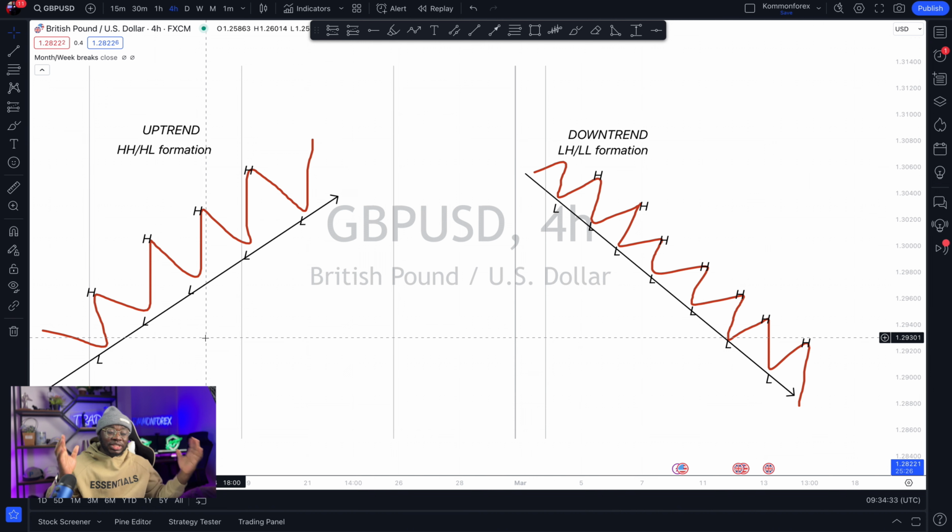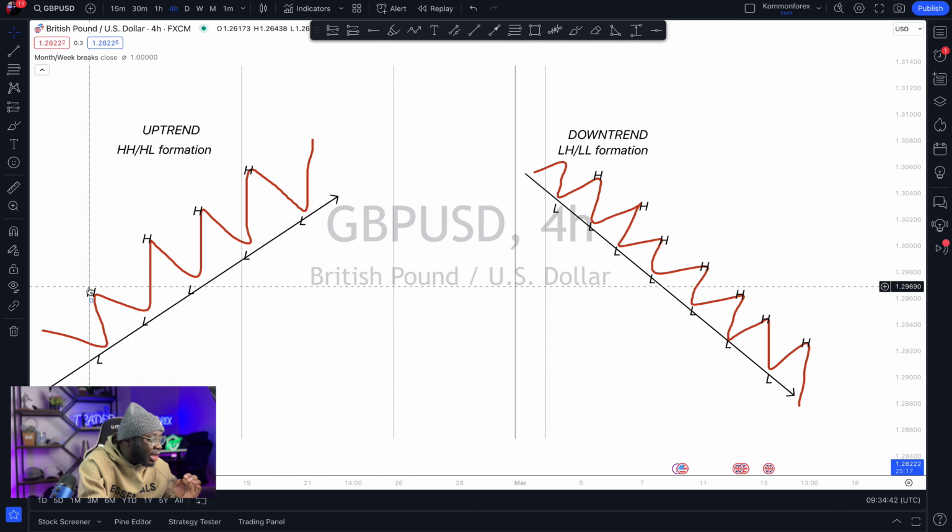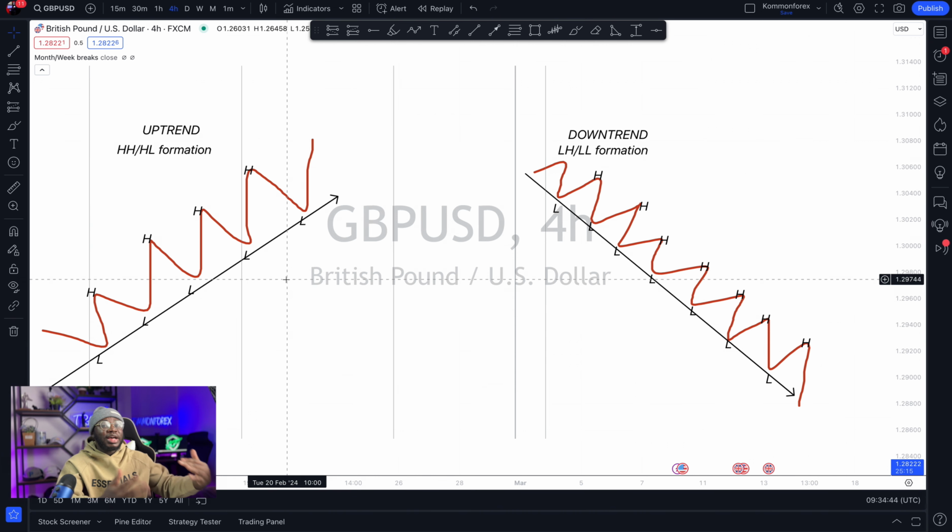I'm sure you've seen what an uptrend is so many times on the market, you can actually identify it, but being able to explain it might be difficult for you. So today you should actually know what an uptrend is by simply identifying the highs and then lows, and then knowing that as the market moves, each new turning point is basically higher than the previous turning point. The exact opposite goes for a downtrend as well.